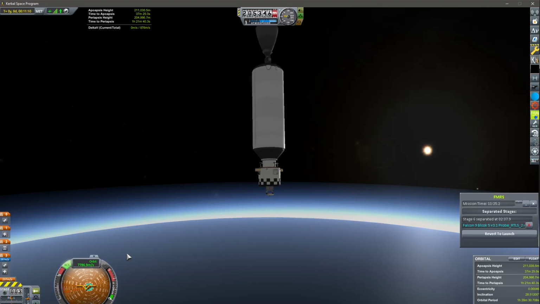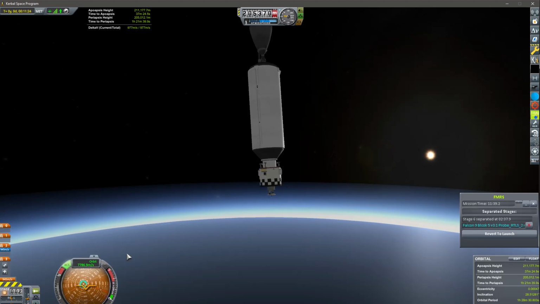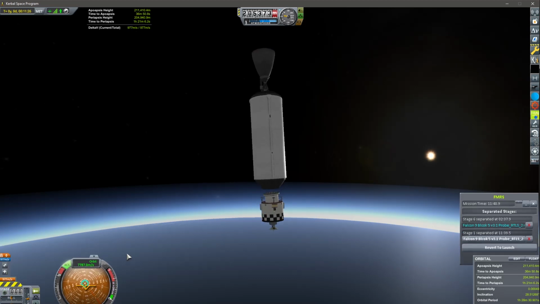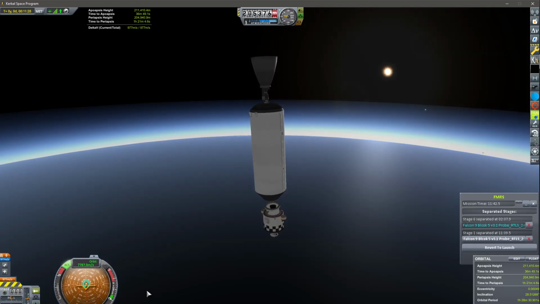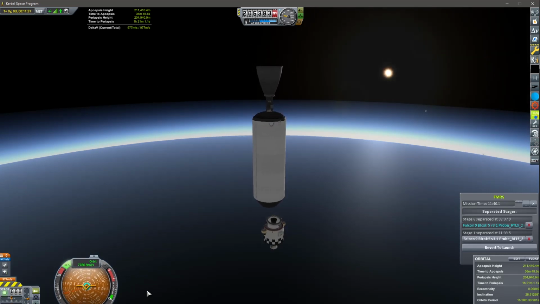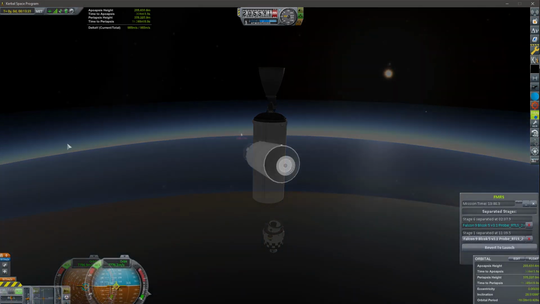As you can see, I also gave a bit of angular momentum along the long axis to spin stabilize the probe. There is no real reason for that, apart from fun though. And here is the payload separation. Now I will let the stage and the probe gently drift apart, and then I will put the second stage in retrograde and deorbit it.